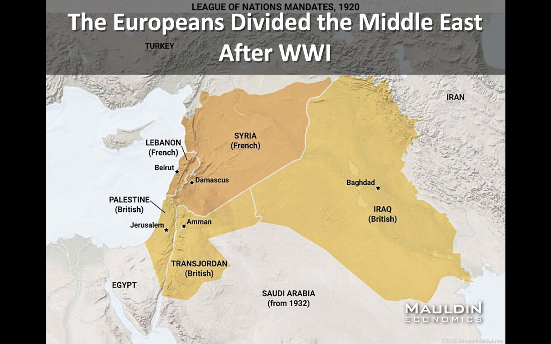After World War I, the Europeans divided the Middle East into essentially two power centers, the British and the French. The British took control of what we now consider Iraq, Transjordan, which is now Jordan, and what is now Israel, Palestine back then. The French took control of Lebanon and Syria, and there were great influences by the British in Egypt, for example, and in Saudi Arabia.